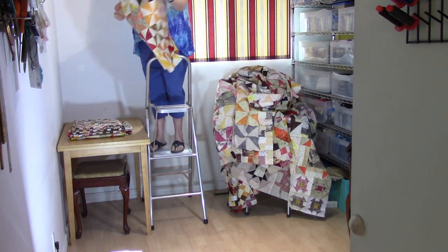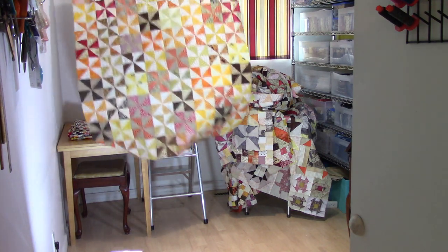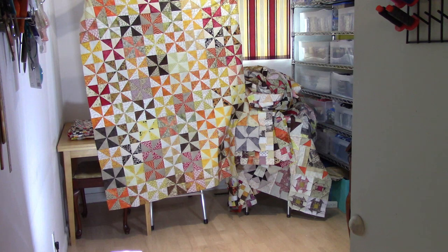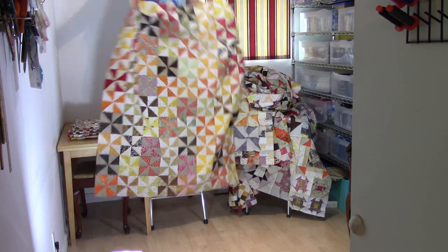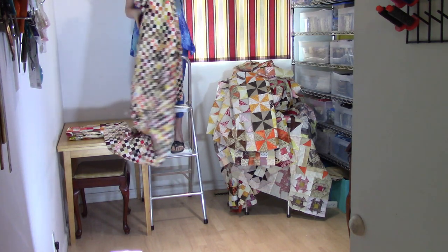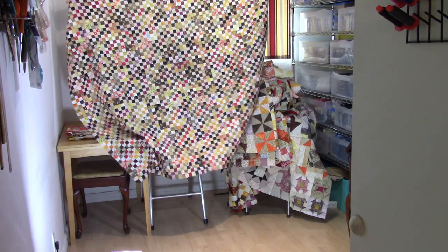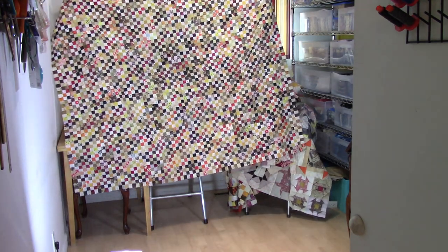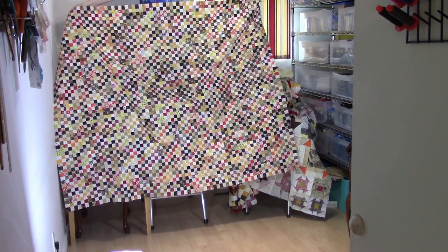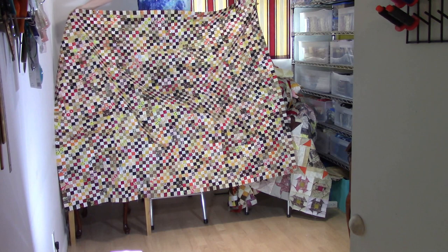Now here's where we start to get into the toddler or crib size quilts, or couch throws. Here's a really cute oversized crib quilt so a child can take it into their toddler bed, or their big boy or big girl bed. This one — I have a friend who just loves postage stamp quilts — this one right here is a couch throw and it's a checkerboard pattern. It is all one-and-a-half inch squares that come together into little four patches, and then we sew all the four patches together. This one was so much fun.